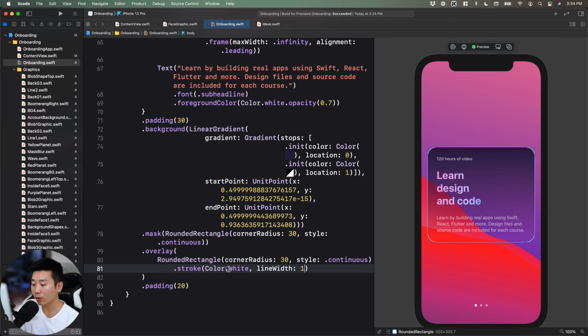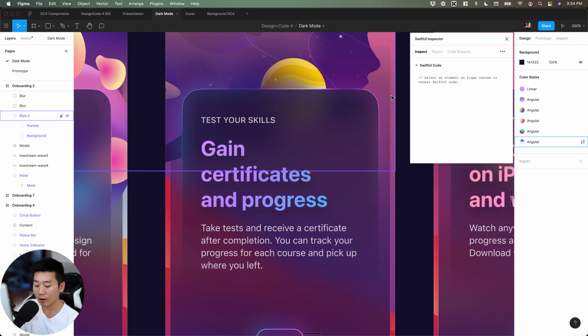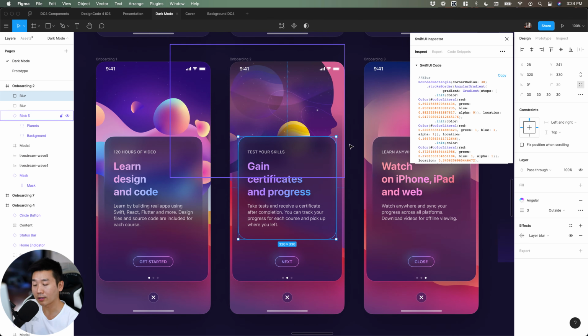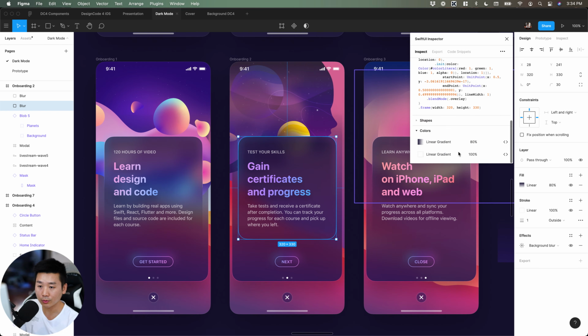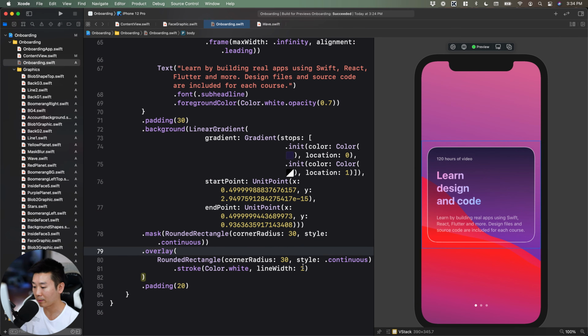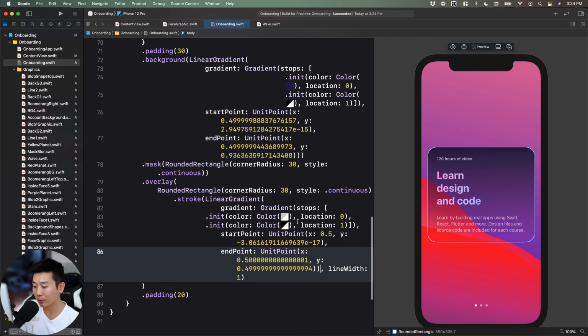Now, for the gradient, we are going to use the gradient instead of a color. So everything can be customized. So let me start with this one. And is it this one? I think it's this one. But otherwise, I can start from scratch as well if it's not the right one. So my linear gradient, okay.